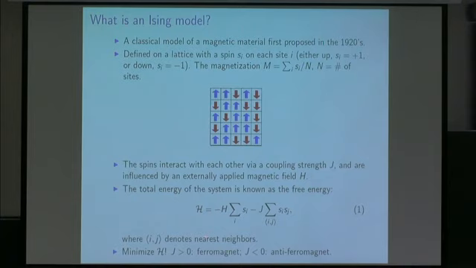So you can see from this expression that if J is positive, for example, if you want to minimize this quantity, you want these neighboring spins to be pointing in the same direction. And the first term tells you that, for example, if H is positive, your spins will tend to line up. So this external magnetic field will give you a preferred spin direction. Right? So the first term gives you a preferred spin direction. The second term gives you a clustering effect. So this is the simplest version of the Ising model.